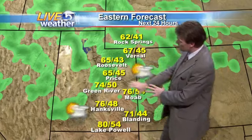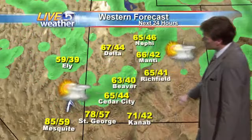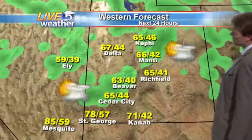Eastern Utah showers and thunderstorms numerous in the north around the Uinta Basin and also from about central Utah north. St. George, kind of on the edge, we'll see a few showers there, more numerous again around Manti and central Utah. After that, it warms up to 90 by Friday and Saturday. The weekend, a little windy, unfortunately, for those looking to do a little boating on Lake Powell.